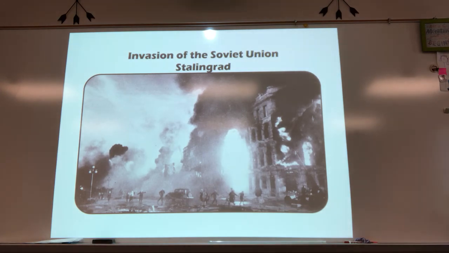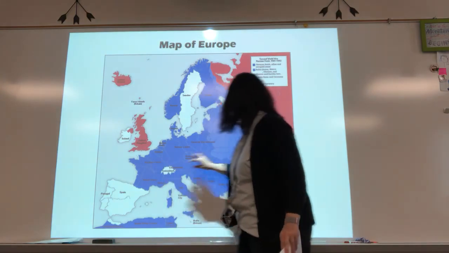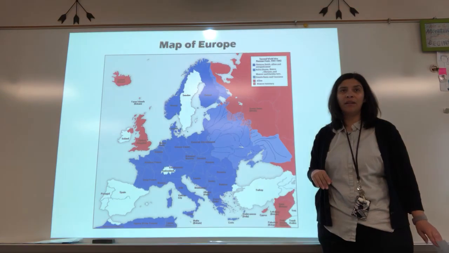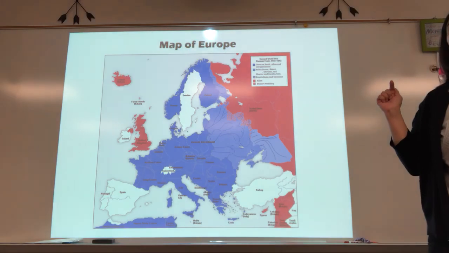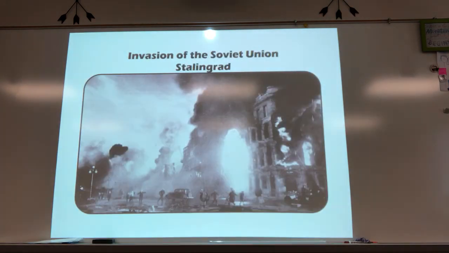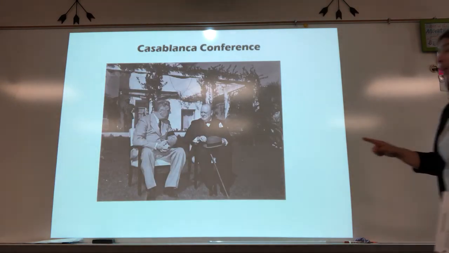Right? So at the time of Stalingrad, I want us to go back here. Where do you think the Germans have moved all of their army? Do you think they're going to have all their army over here or all their army over here? Are they going to be in the Western Front or the Eastern Front? Eastern Front. So you have to understand that the Soviet Union is facing the full frontal force of the German army. And now, the big three, if the Allies decide that they want a meeting, can Stalin go? So looking at Casablanca, Stalin is not there. Who is this?